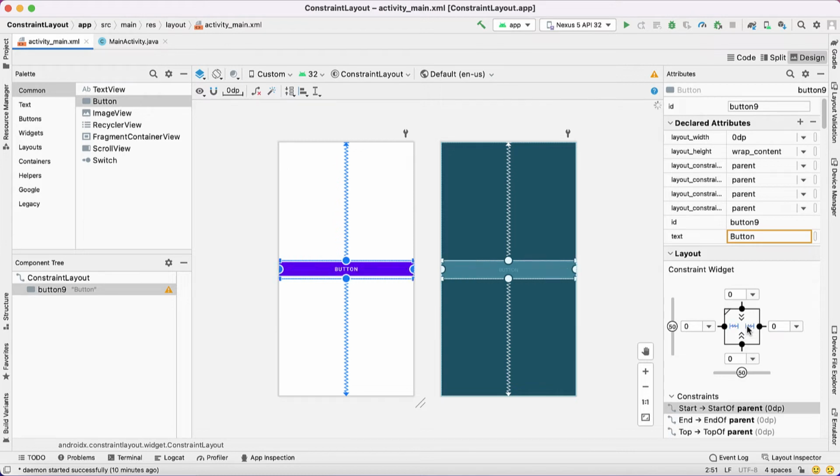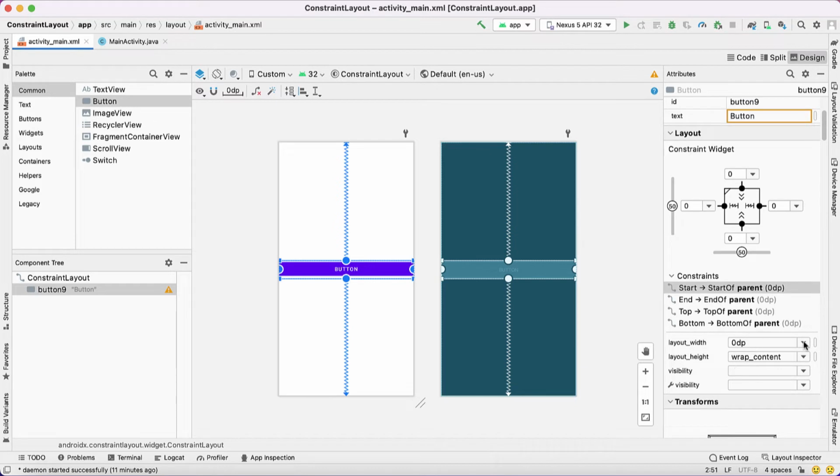If I put it like this, it shows a zigzag. What does it mean? It means match parent. There is a specific meaning for these symbols. So instead of wrap content, if I want match parent, I set 0 over here.